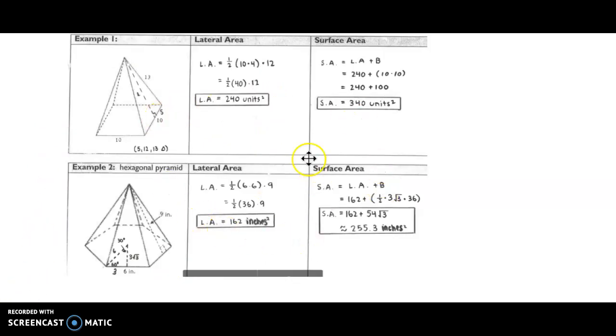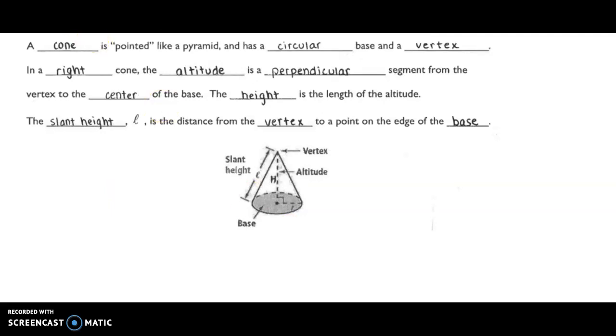Okay, so please go over these examples here. All right, this hexagonal pyramid, this capital B, right? This is why we did the area of the regular polygon last unit. Okay, because you have to know how to find the area of this hexagon because that's your capital B. And then the lateral area is going to be from here, the area of those triangles. Okay, I skipped a couple examples here.